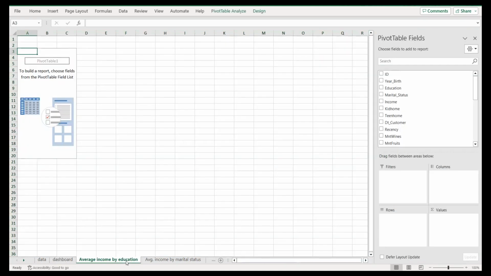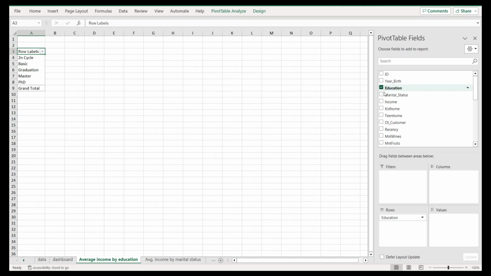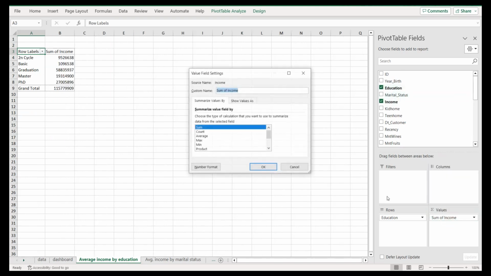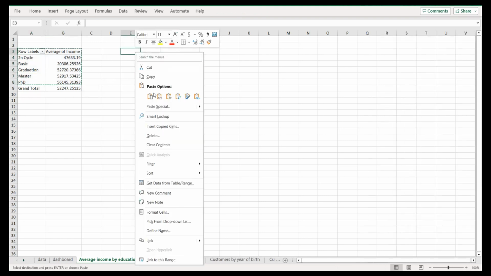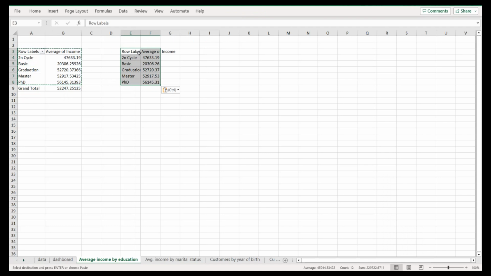So we click on sheet, click on education, and we drag and drop the income into the values as the average. Okay, now select, copy, paste the values. So here we have education, right?